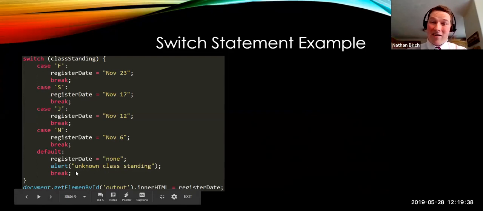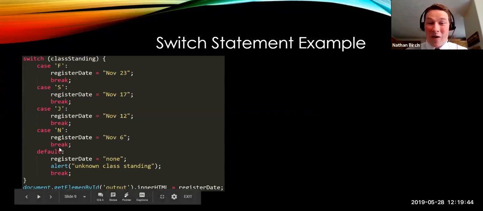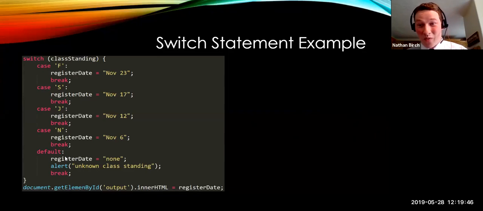And so if that break isn't there, the code will just continue to run. It'll still check all these and see that it's not these ones, but it'll hit this default block and it's not going to do what you're wanting it to do. So that's what the break does. It's like, okay, I found a value. This is what I want it to do. Break. I'm getting out of the switch statement. We don't have to do it anymore. So that's what that's there for. Great question.